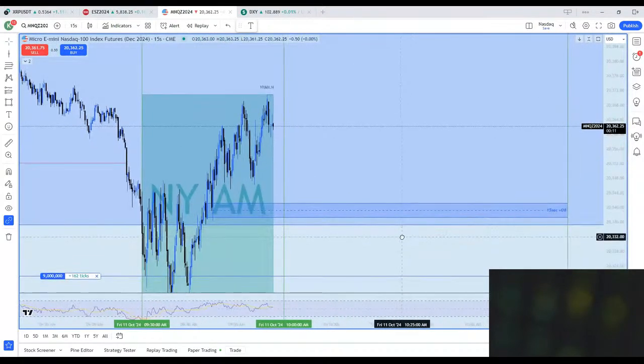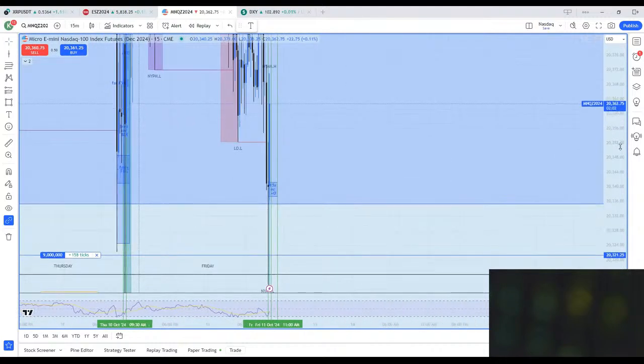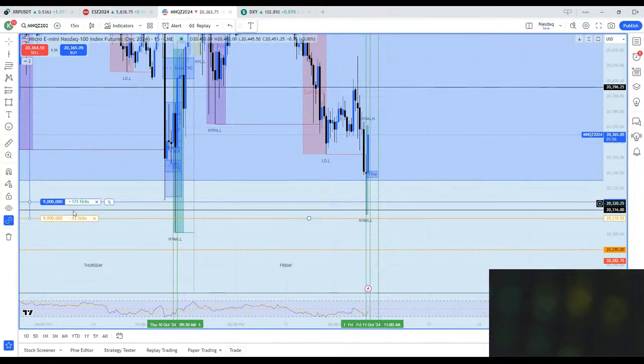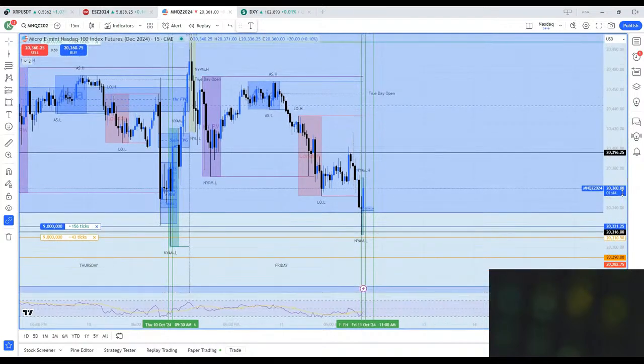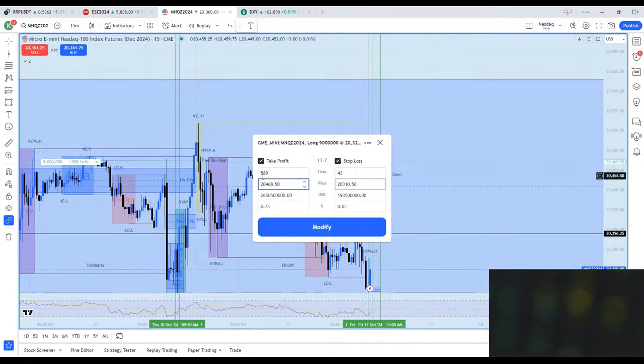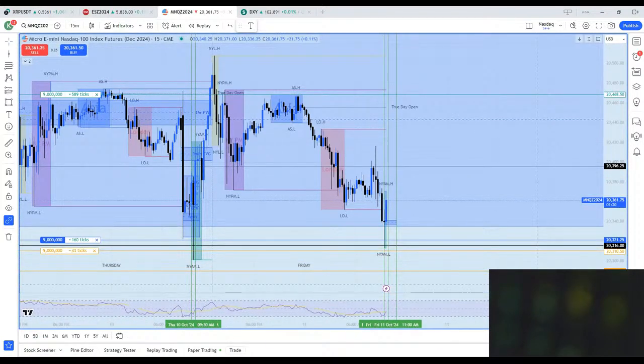All right. Well, let me try to explain a little bit of what I'm looking at. This number here is where I enter the trade, and this is where my stop loss is at. I'm expecting this trade to come up to here. That'll be the end of the trade, so I place my take profit there, and this is just a demo account. This is an account that I get on and I practice with.